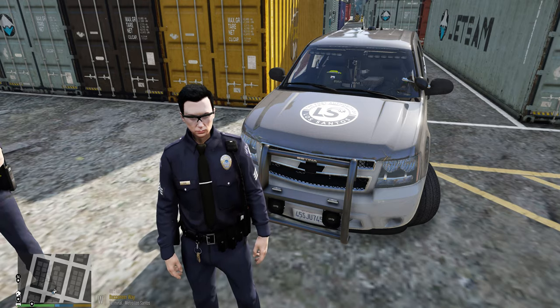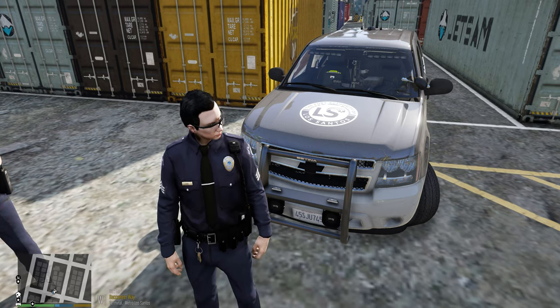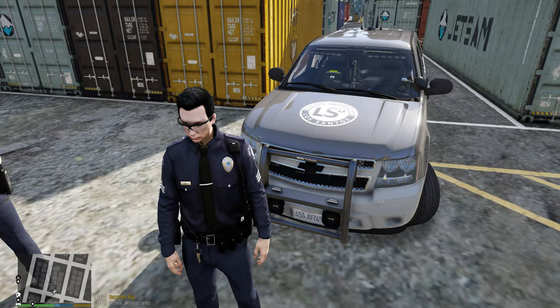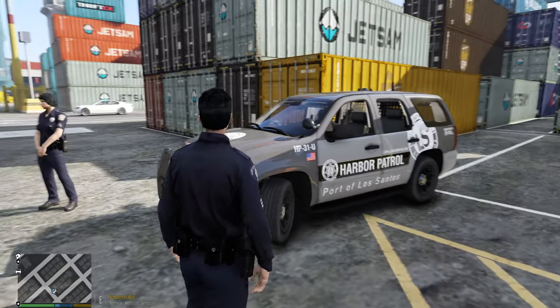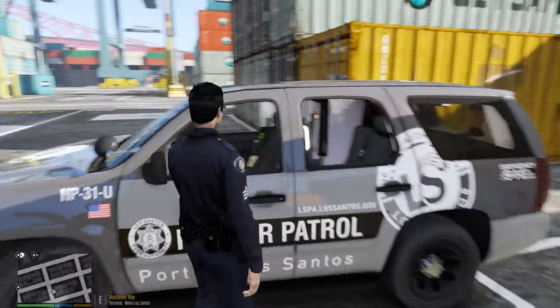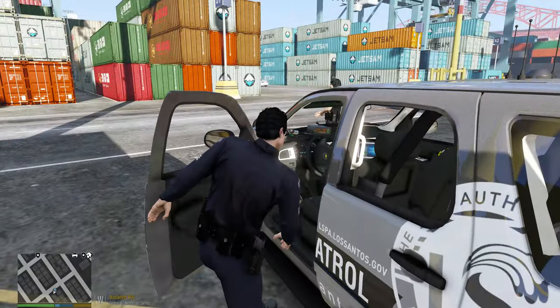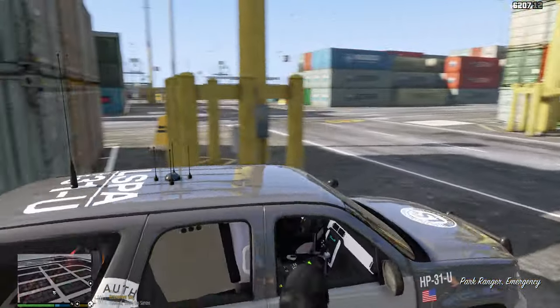Today guys, we're going to be doing the Port Authority Patrol. Now, a lot has changed as I talked about in the last video. These departments now have their own cars, their own textures. We don't have the problem of overlapping textures, nothing like that now. We're going to be using this slick top 2013 Tahoe down here in the port.